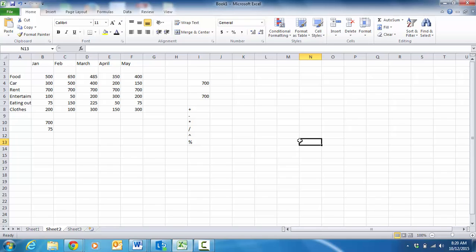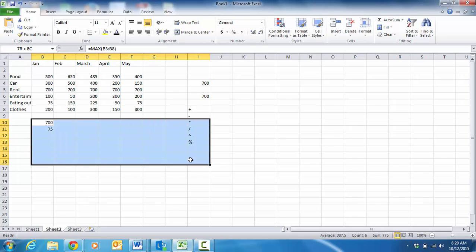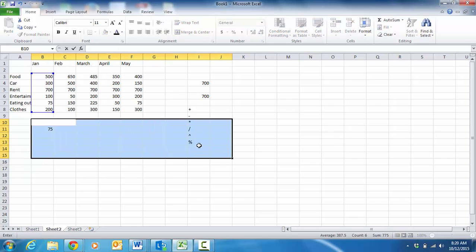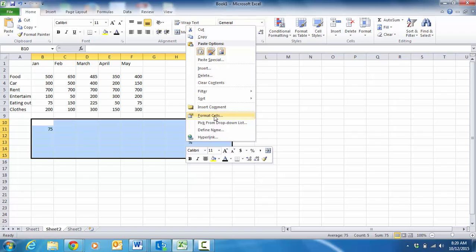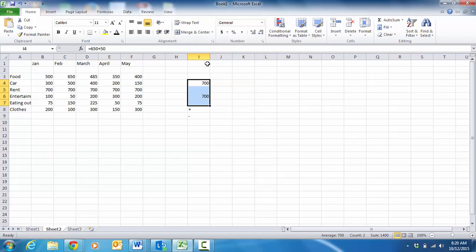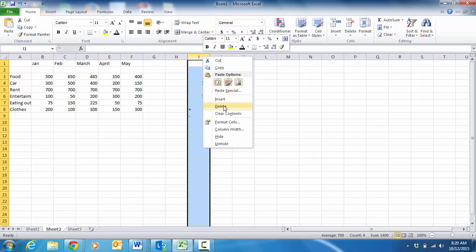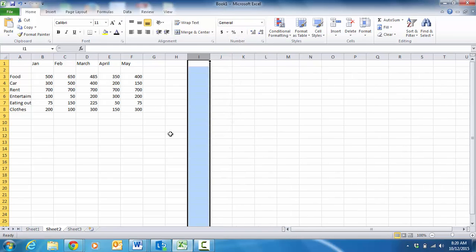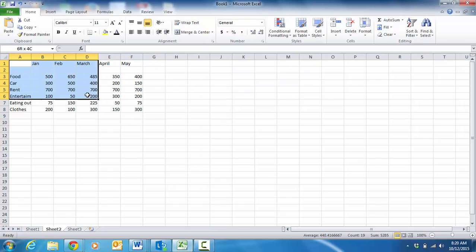Excel also lets you create charts. And this can be kind of a nice visual feature in projects that you're working on. Let me clear the contents out of this stuff so that we can better see it. I'm just going to delete this column. To create a chart, what you're going to do is select the data that you want to use in your chart. So I'm going to select all of this.